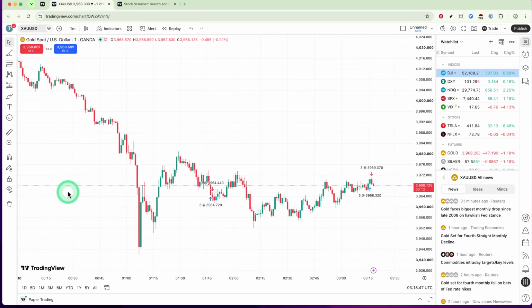Sometimes the buy and sell arrows, also known as execution marks, can clutter your chart, especially when you're focusing on other indicators or patterns. In this quick tutorial, I'll guide you step by step through the process to hide these arrows when you want a cleaner view and bring them back whenever you need them.